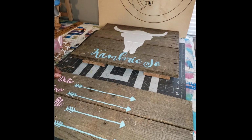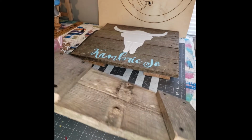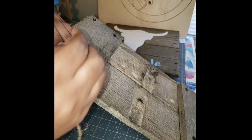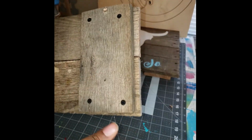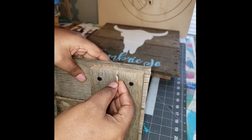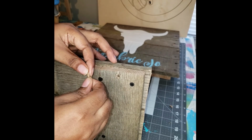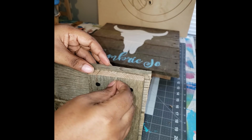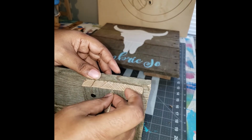Now, what you're going to do is take the rope and push it in from the back. My husband drilled these holes in here, so it helps then to glue it. But you see how it's trying to unravel. Sometimes it tries to unravel when you're pushing it through, so you have to be extra careful when you're doing it.